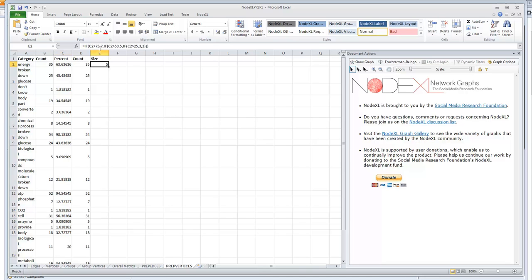However, I have used this key. If it's greater than 75, I give it a size of 7; greater than 50, a size of 5; greater than 25, a size of 3; else a size of 2. And again, these have been found to be useful for both PowerPoint presentations and poster presentations. Okay, so I fill in this column. Now all the information I need from the text mining node and the interactive workbench has been pasted into NodeXL prep.